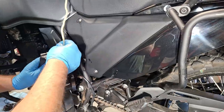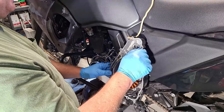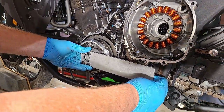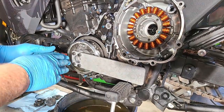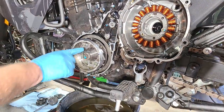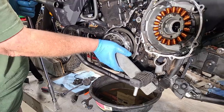We've got a helper — Thumper Bob — feeding wire over the engine and securing it to the passenger foot peg to hang the stator out of the way. With the 19 millimeter socket, an extension, and a breaker bar resting on the foot peg bracket, we position the rotor holder wrench against the bottom of the foot peg bracket. I put a little pressure on it to make it stay, then use a two-foot-long breaker bar — it's a lot easier if you can get on the downhill side and use gravity.